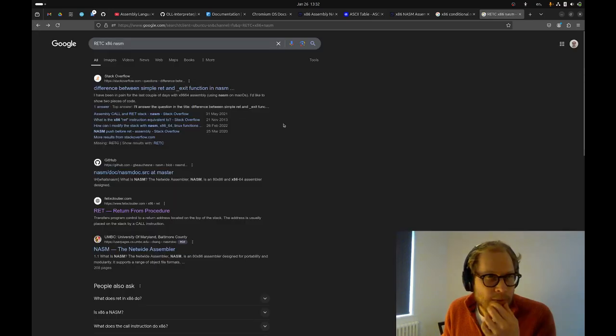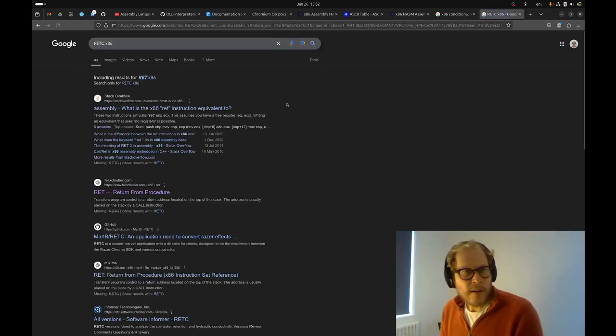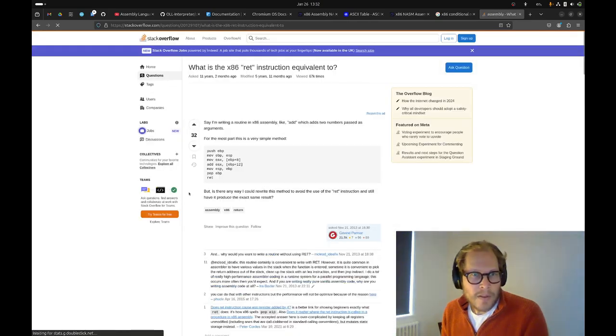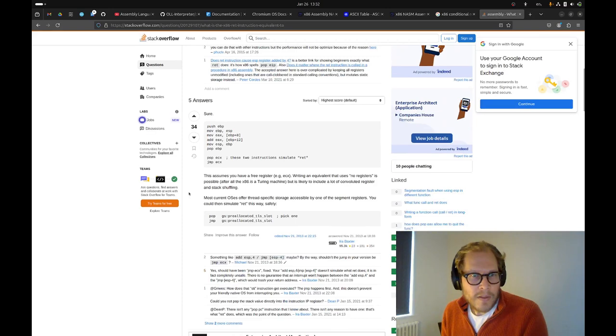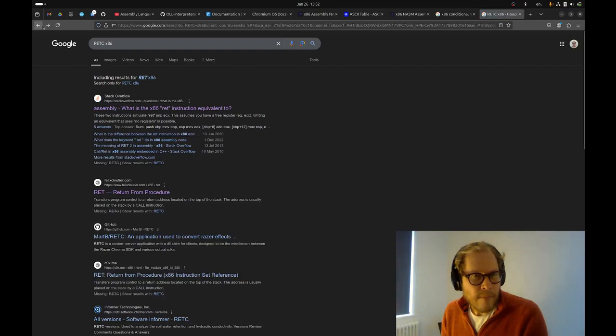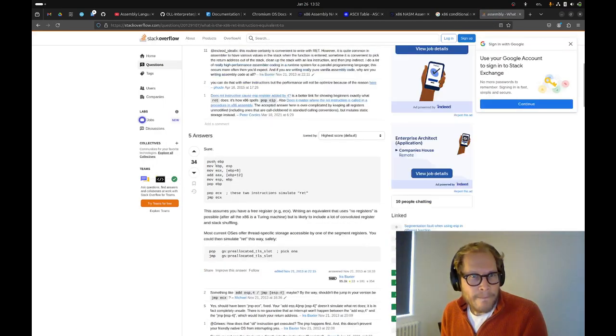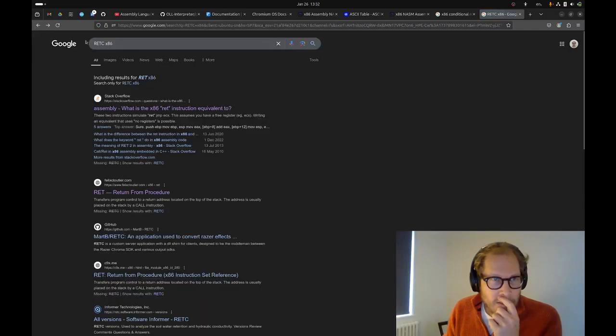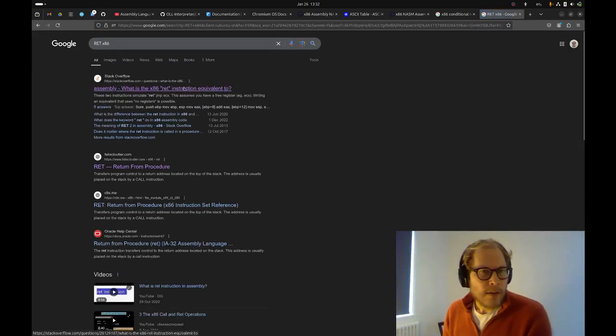Near return, far return, don't know what that means. Why don't these two instructions simulate ret? Pop ECX, jump ECX. Ret, does it pop first?